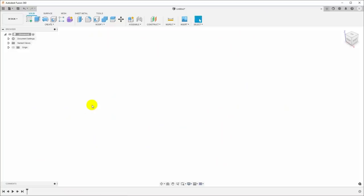This is Fusion 360, and we are going to be working over here in the sheet metal tab, and we're going to design a tray to fit on the plasma table to hold the plasma cutter. And I'd like to actually start with something smaller so I can make a practice piece and actually test all of the bends that I need to make.